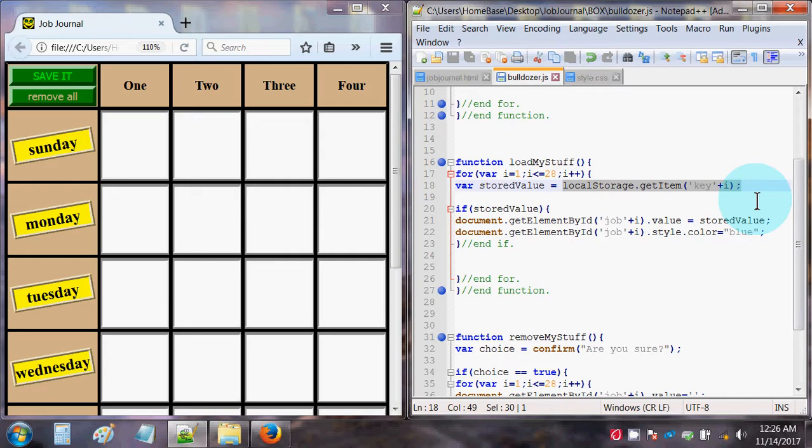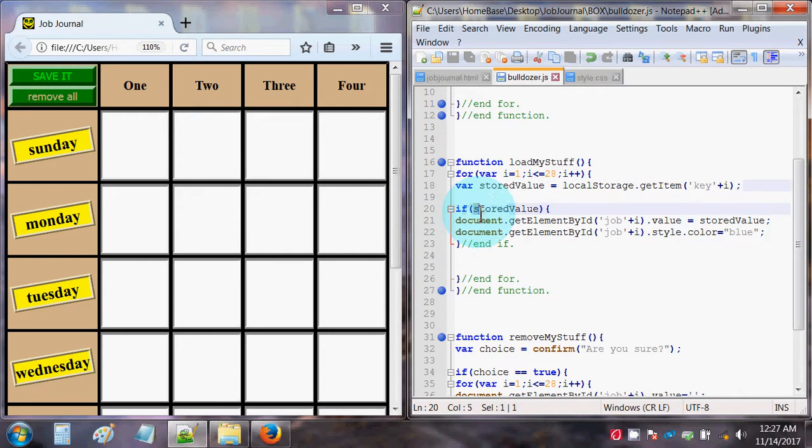By using the particular key, we can get the value that belongs to that key-value pair. We're going to get it and assign it with this single equals to the variable called storedValue. So again, that is var storedValue = localStorage.getItem('key' + i).